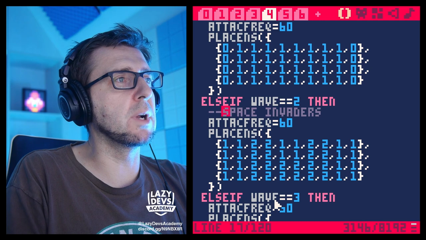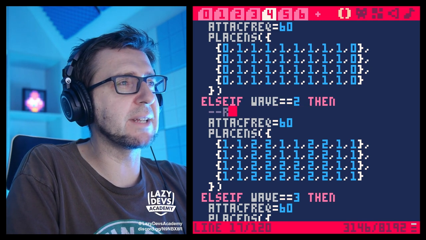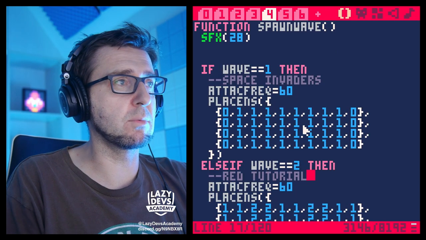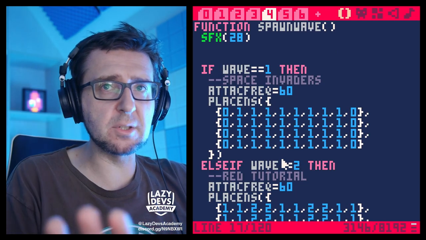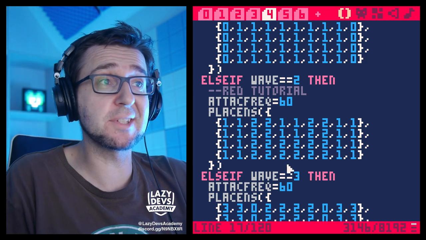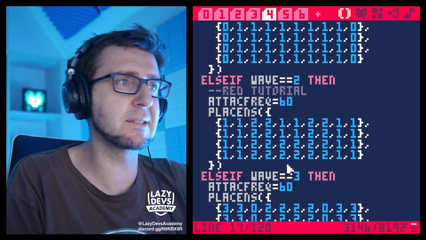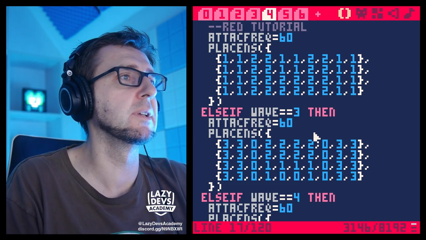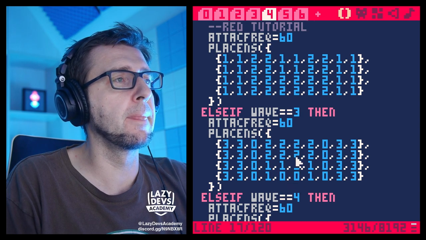Right. So here is what I would call a red tutorial. After the first level where we had something very familiar, I want to introduce some new elements. Something like, okay, there's going to be interesting things happening throughout this game, and I think this is a good one. It's just a whole bunch of red guys mixed in with the green guys, right? So I think this is good.